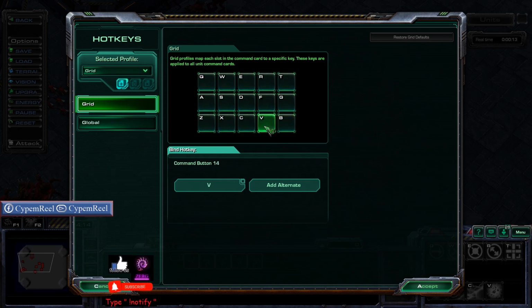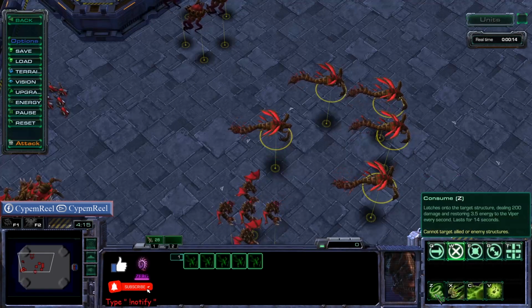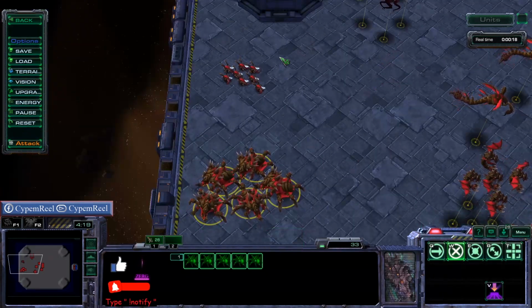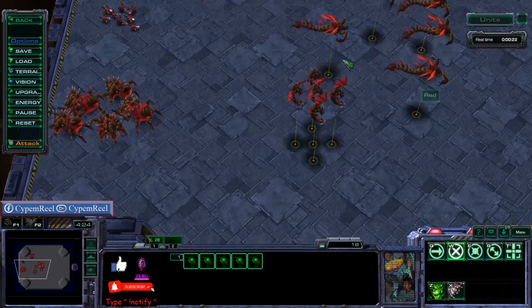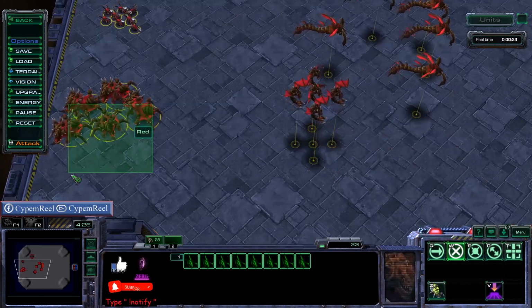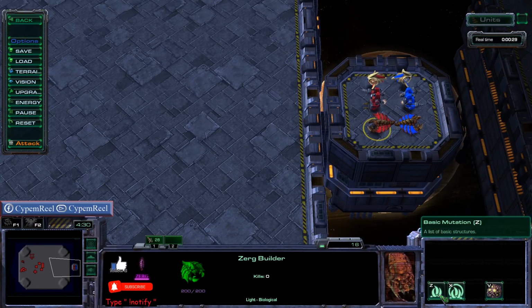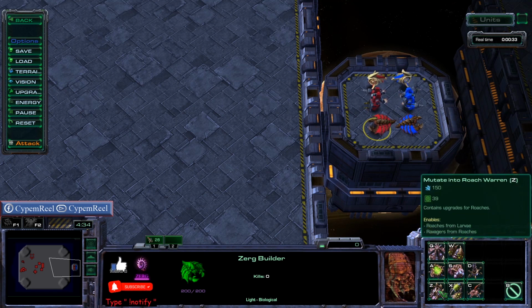This is your B, V, C, X, etc. So as you can see, this is Z. So whatever unit I have, there will be Z. Okay, we don't have it. That is also Z, and that is also Z. So this will be X, so this will also be X, and so on. If you have a drone here, that is also X, that is Z. Okay. So again, that's QWAS.